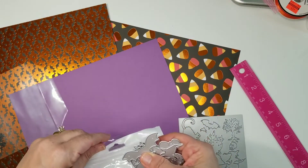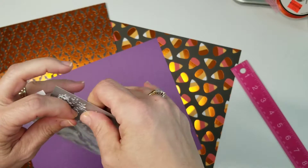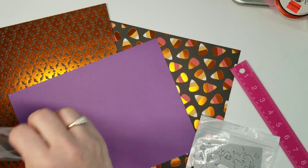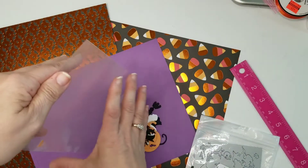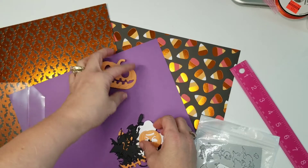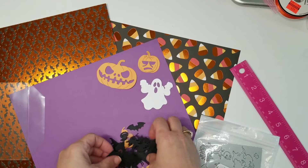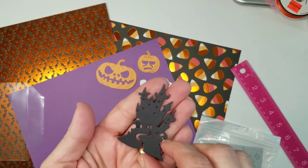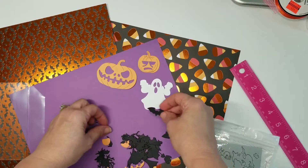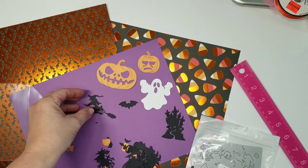I think this set might have been around $10 - I'll put the names underneath if I can find them. It's 18 pieces. Let me show you how they came out. Here's our big pumpkin - I love things that are one pass, I know I'm a lazy crafter. Here's our ghost, and look at the little haunted house - how great is that with an inked-up background.